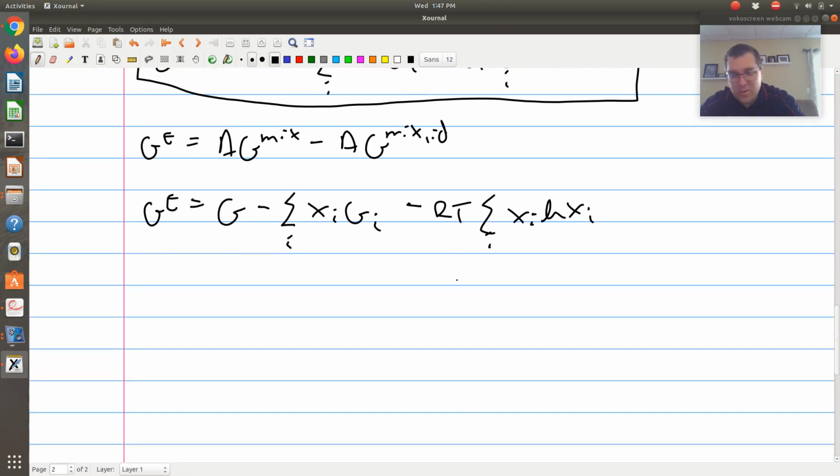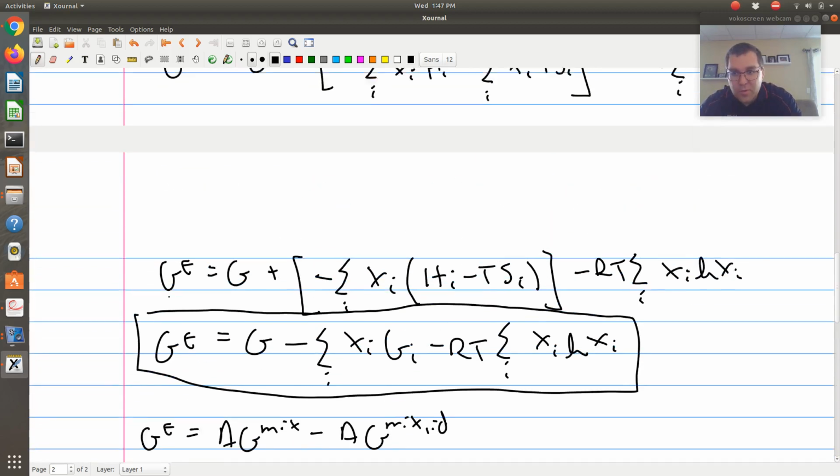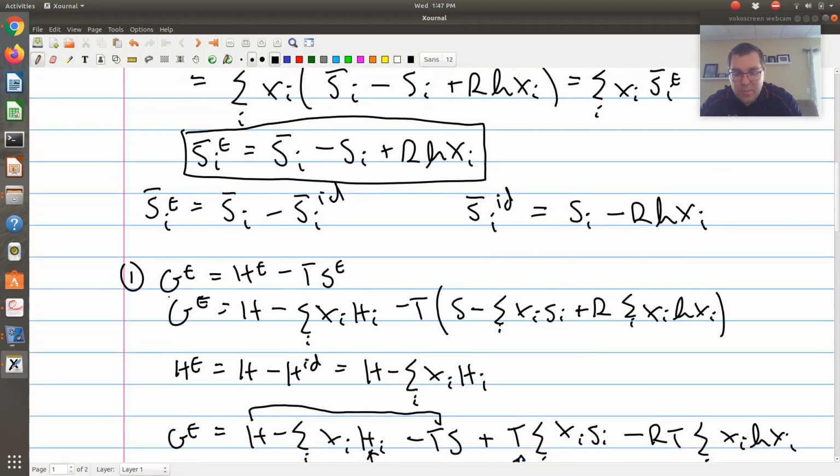And if you wanted to do option 3, we could write this as GE is G minus G ideal, where this is negative G ideal. I won't bother to do it because you're just going to get the same equivalent expression. Then there are just as many options to calculate my partial molar properties. Namely, did we get partial molar S? Yes, we did partial molar S.